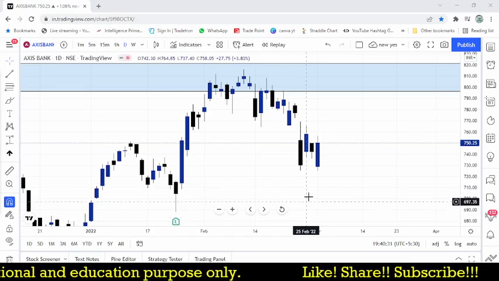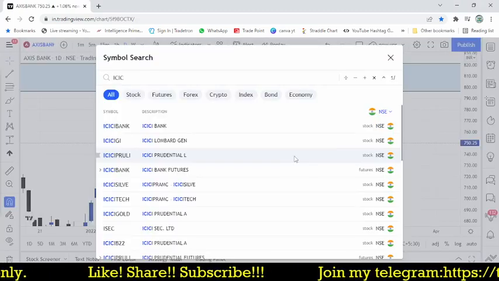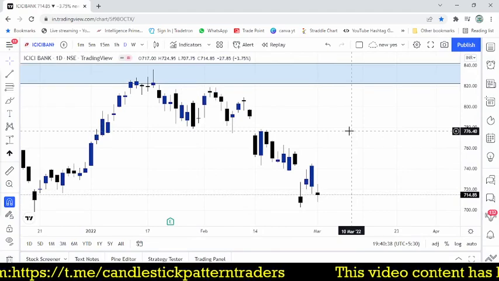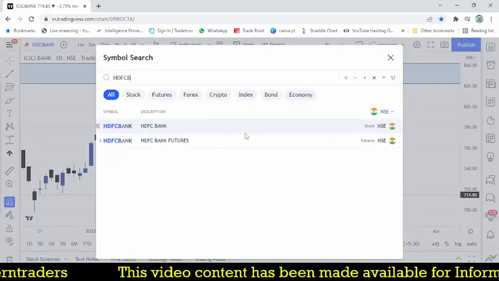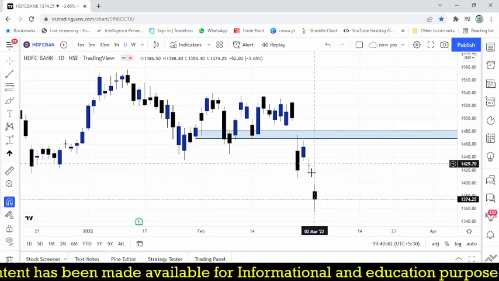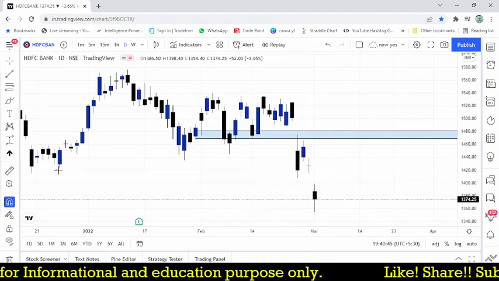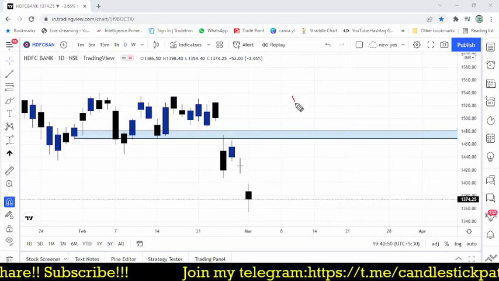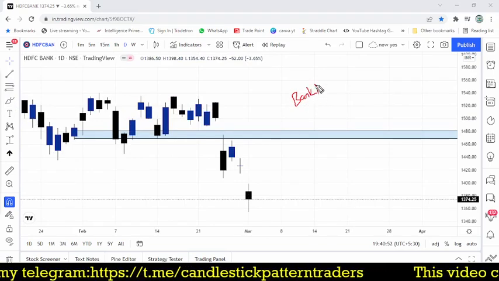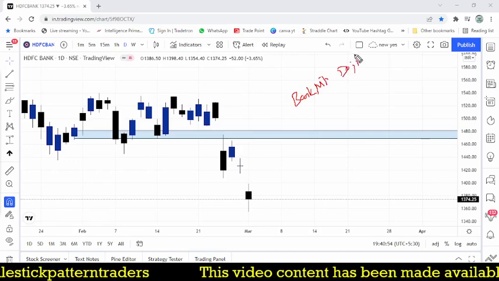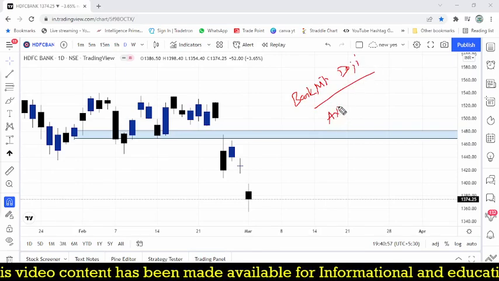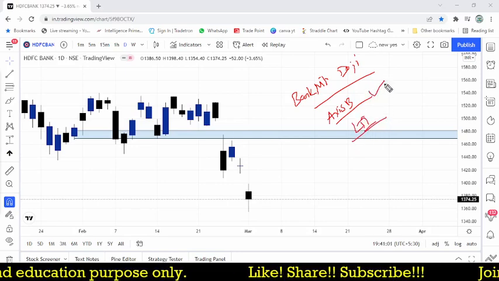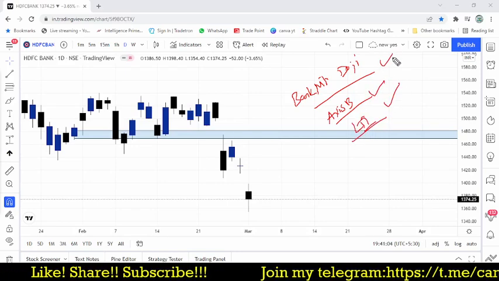But for separating line, we got a lot of stocks like ICICI Bank separating line and HDFC Bank separating line candles, but they are not good, so we are not using them. So only 4 stocks we got. One is Bank Nifty. For this month we can focus on Bank Nifty, it just comes under a doji. The second one is Axis Bank, the third one is LTI.